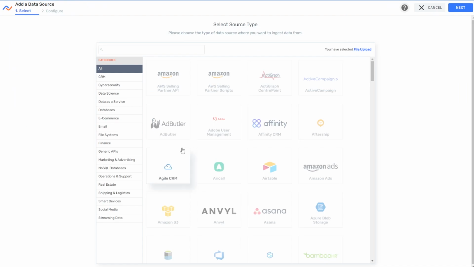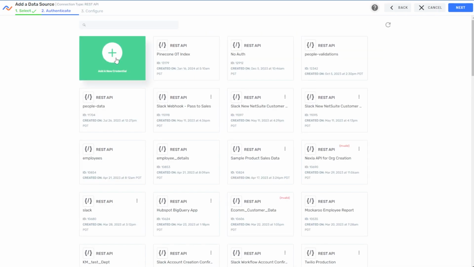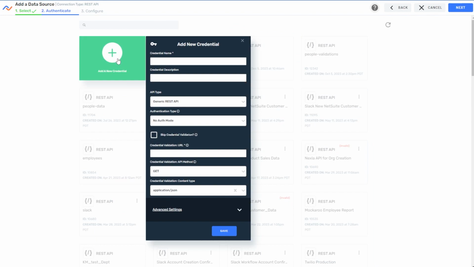Even better is adding the data source as a live API using Nexla's REST API connector that will continue to update with fresh data from OECD as soon as it's updated on their end, providing up to real-time analytics for whatever data we choose to use down the line.